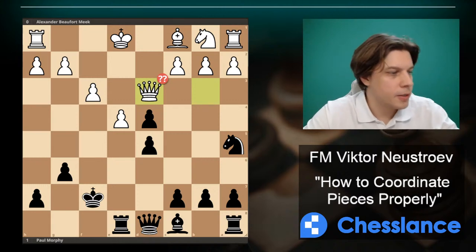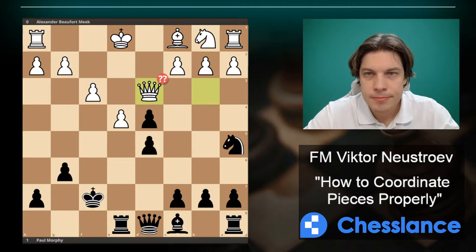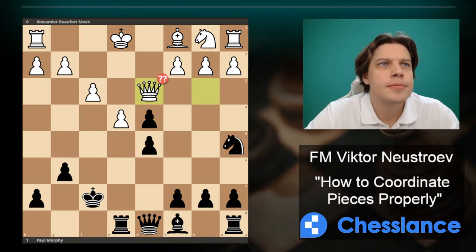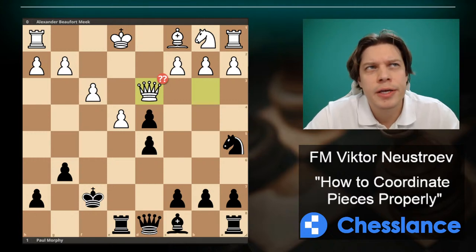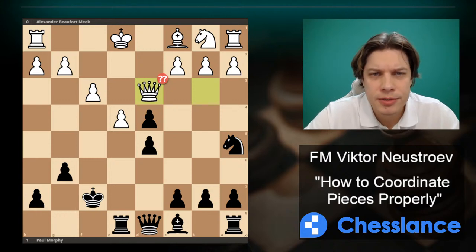So what comes to your mind? Okay, I'm waiting for your suggestions, but I don't see anything. Okay. Now. Okay, yes. That's right. I'm not sure if I can pronounce your name properly, but I think it's Ezekiel. Take on e4 and then queen h4. That's right. This is exactly what Paul Murphy did.